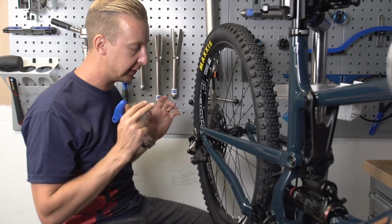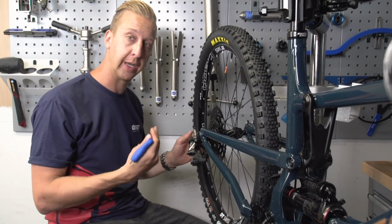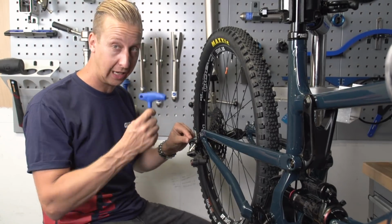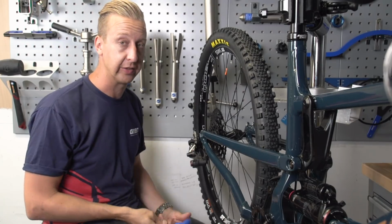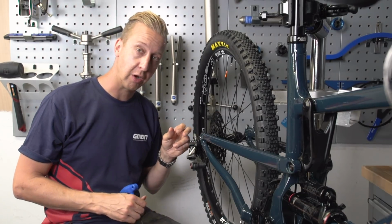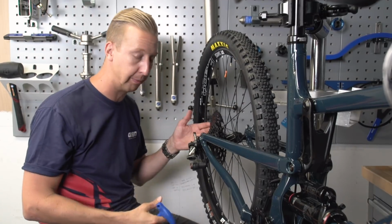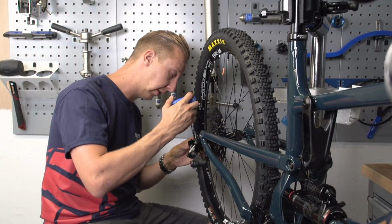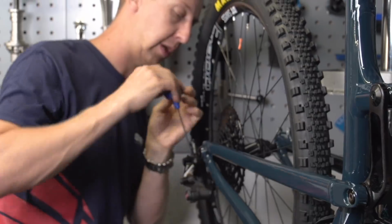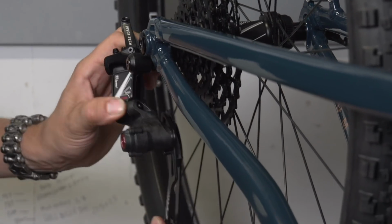So as always, when you're fitting a derailleur to a bicycle, the first thing you want to do once you've secured the main hanger bolt is get your upper and lower limit screws sorted out. They're the two screws at the back of the derailleur. In this case, it's an Allen bolt actually, which is quite a nice novelty because you tend to have to use a Phillips or a flat screwdriver to do that. Basically, you want to make sure that when you adjust the high one, the upper guide wheel is completely underneath the smaller sprocket, and then the same with the bigger one under the bigger one. So in this case, it's this one here. I can just about see under there. There we go. So my upper and lower limit screws are done already.